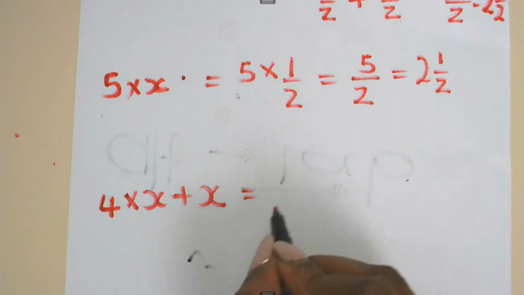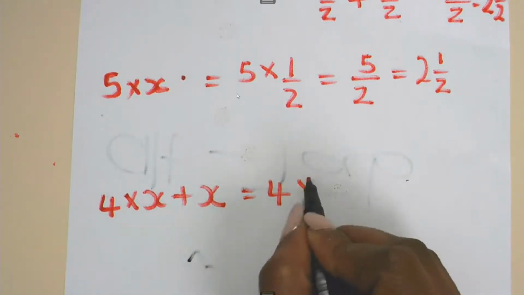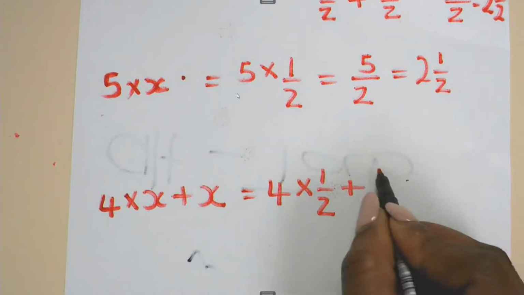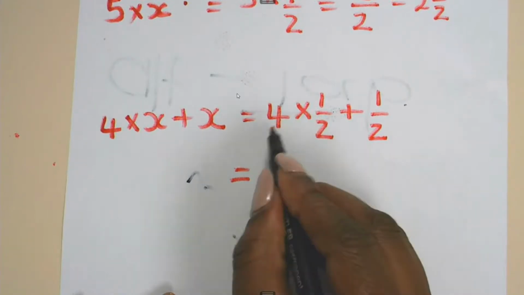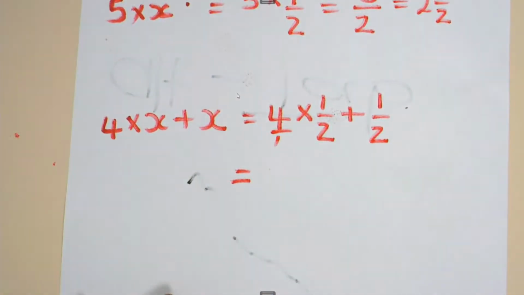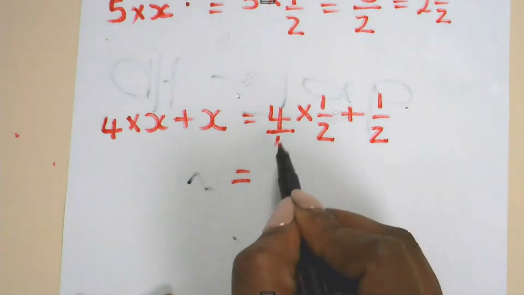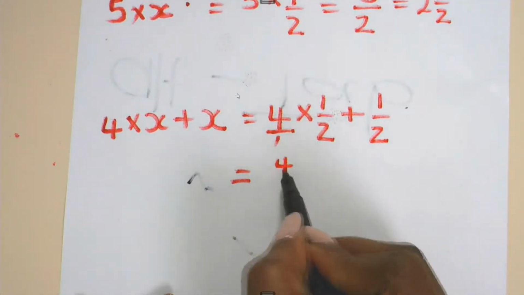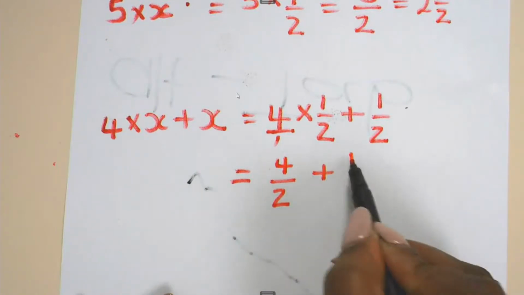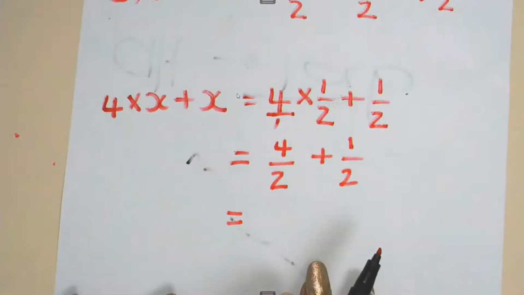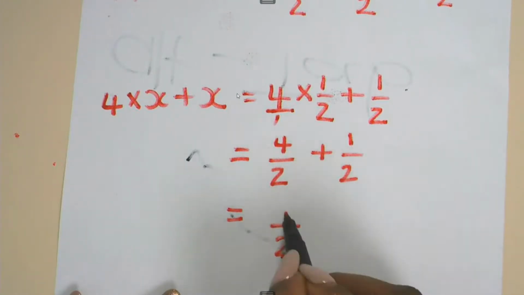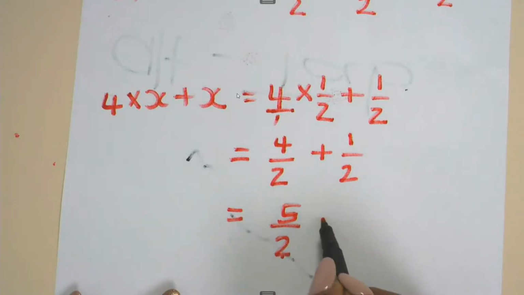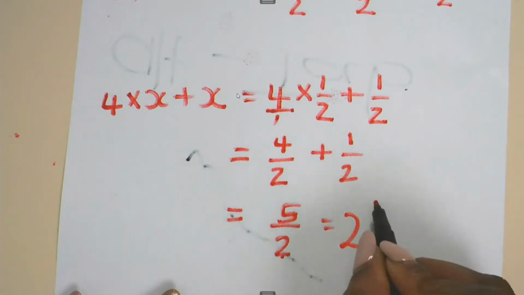It is equal to 4 multiplied by a half plus a half. Then we'll have 4 multiplied by 1, remember we don't have a denominator there, we can put 1. 4 multiplied by 1 is 4 halves plus 1 half. The value will be 4 because we have the same denominator, then we take 1 and add the numerator. It's 4 plus 1 equals 5. Then in its simplest form it is 2 and a half.